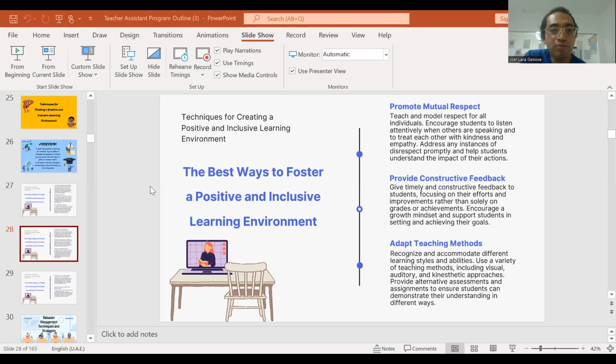All right, let's resume our discussion. We are still talking about how to create a positive and inclusive learning environment. We said mutual respect. Now we have provide constructive feedback. Can you read that for me? Page 28.